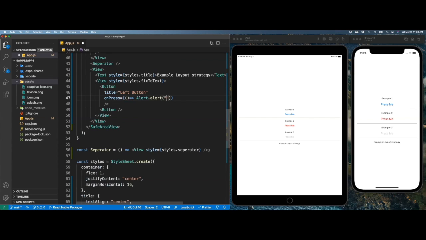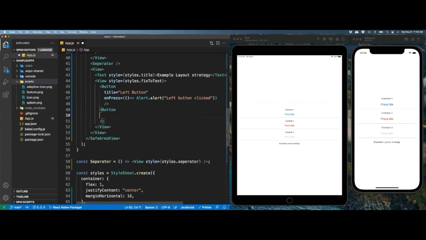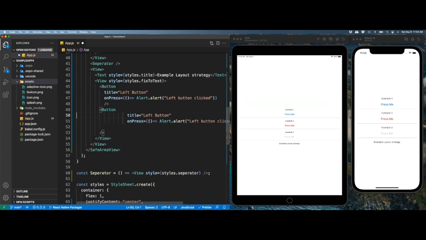And this time we will display the message left button clicked. And inside of our second button, we will name it right button and use the alert right button clicked.